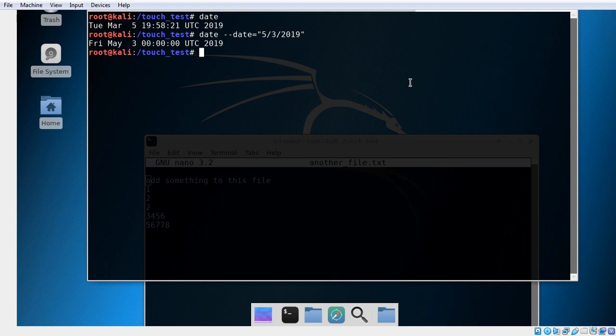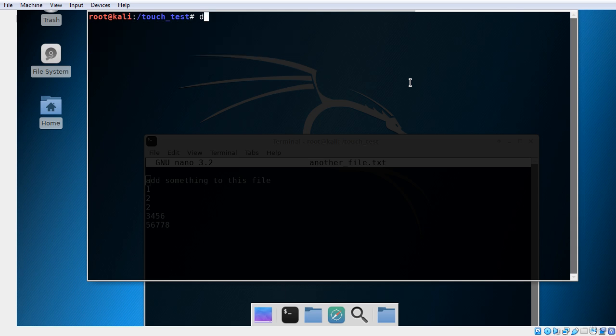As you can see, I've changed the date. So I think this is using American format because it's not Friday, it's actually Tuesday. So I've just changed it around. So date. Okay. One quick example of how to change or edit the date.